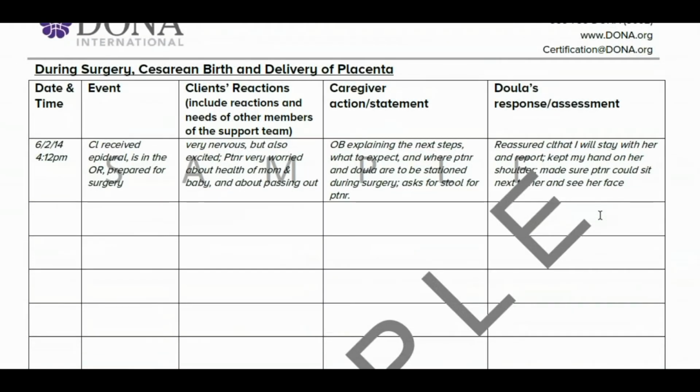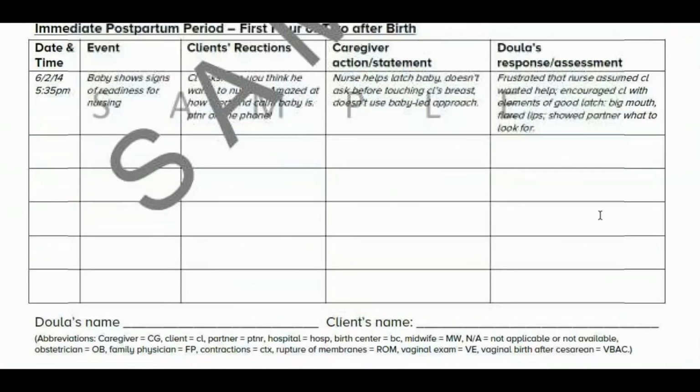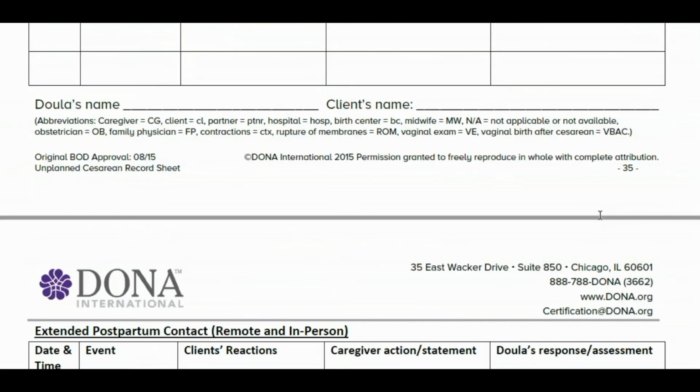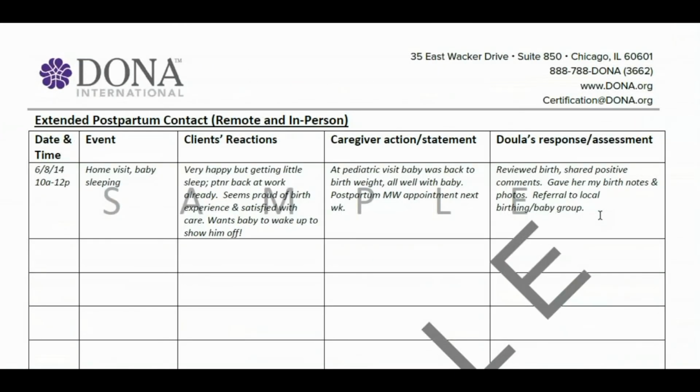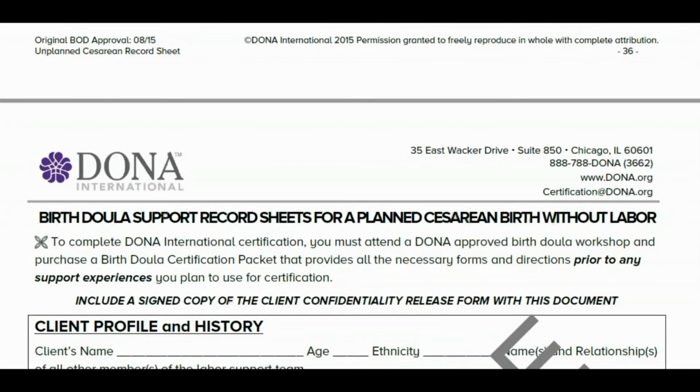And then during the surgery, if you are in the room, which of course in many cases you won't be, which is totally fine. It does not disqualify you from using this birth. But remember, you can only use one cesarean. You don't have to have one cesarean, but you can only use one, okay? So just wanted to make a note about that one.